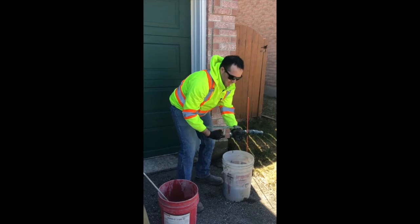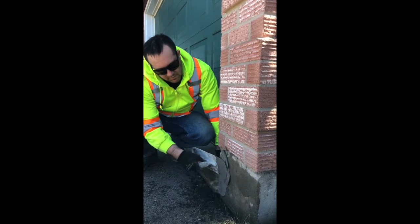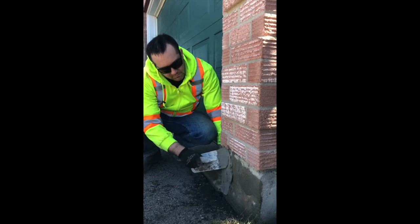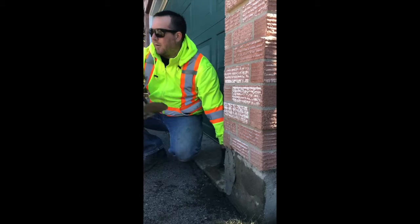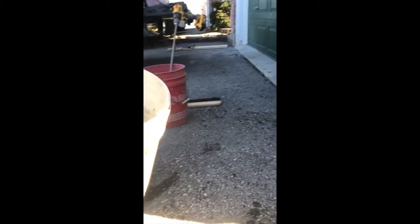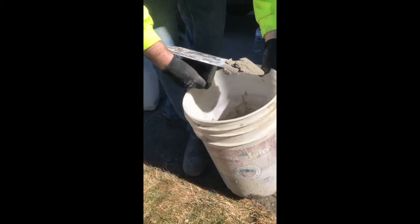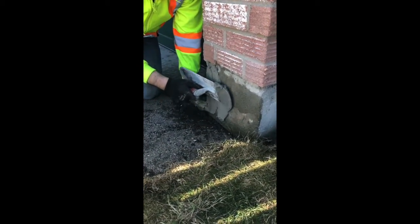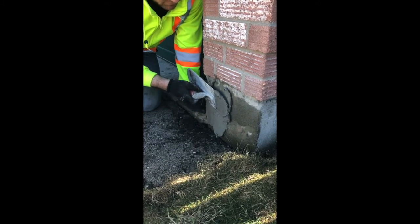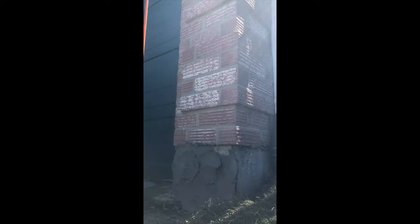Apply a little bit to your trowel, push it against the wall, and just trowel it like this. You don't want to add a lot — just push it against the wall. I'm using the front of the trowel to pick up material, keep it, and just push it against the wall with a little bit of pressure. I always angle it slightly for water drainage, so when rain comes down it's not going to want to go under — it'll hit and roll off.